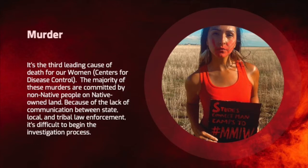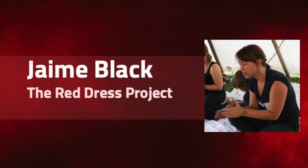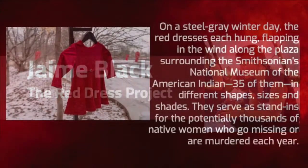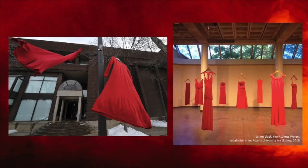The information on these slides comes from the Native Women's Wilderness, which encourages Native women to connect with wilderness for a healthy lifestyle. I looked at a variety of art inspired by the MMIW movement, including the Red Dress Project and a more current COVID-related online art show that created a variety of masks that Native Americans created as a response to the pandemic. I found the use of the symbol from the MMIW movement really striking, and that's where the idea for my own project began.